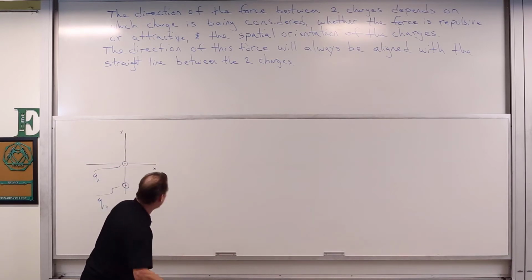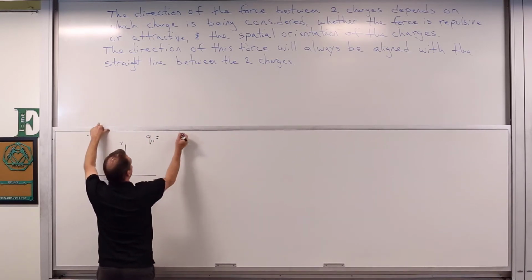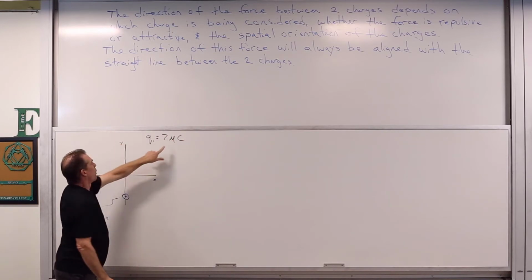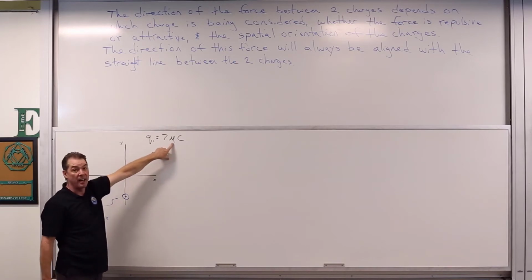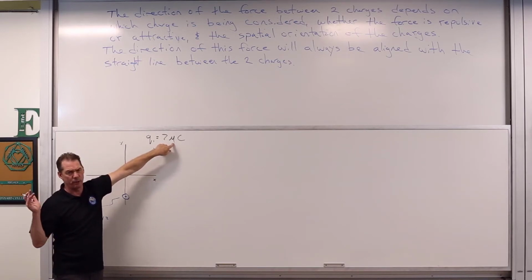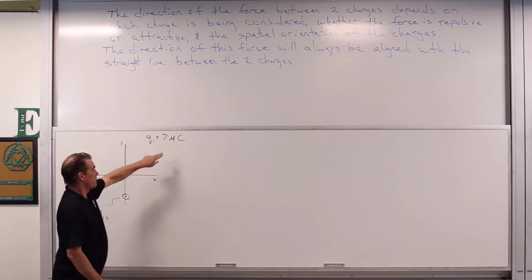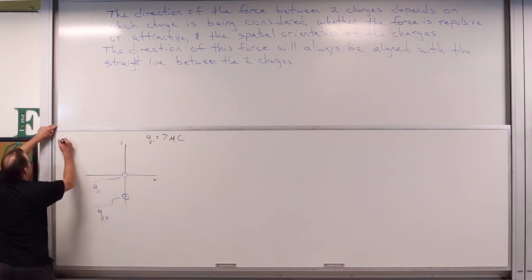So we'll say that Q1 is going to be equal to 7 microcoulombs. So that's micro there, 10 to the negative 6. You're going to see this a lot because a lot of times we're utilizing very small amounts of charge. Micro comes into play all over in this course. We didn't really use it too much last semester, if at all. It's all over the place here. So get used to it, micro, 10 to the negative 6.